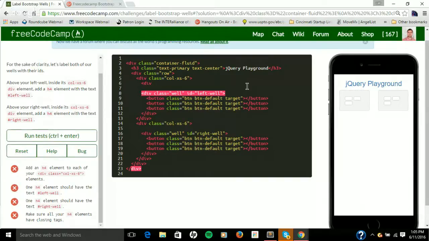Sorry, it's an H4. Getting too complex for our own good. So we need an H4 here, and it's just pure text. We'll go pound sign and then left dash well. Okay, and then we'll close the H4 like this.